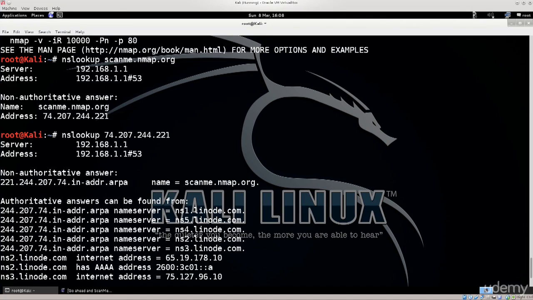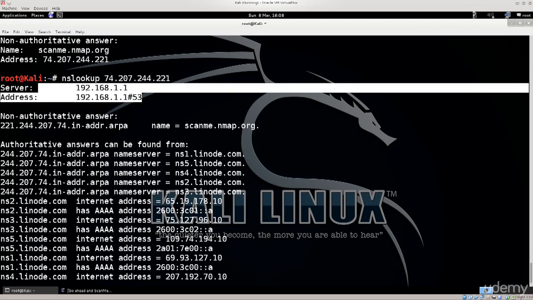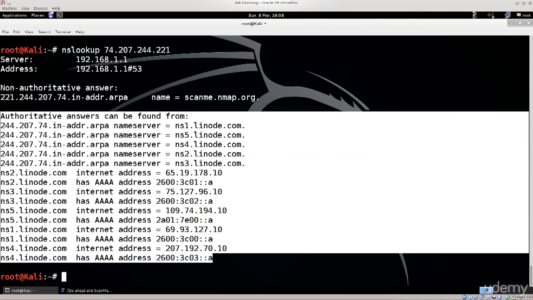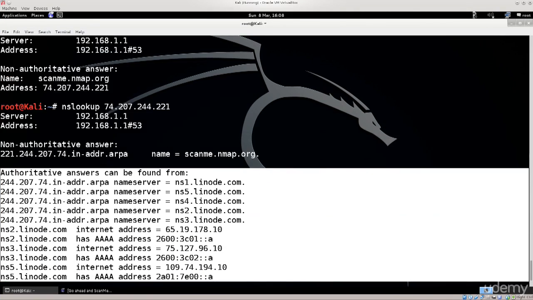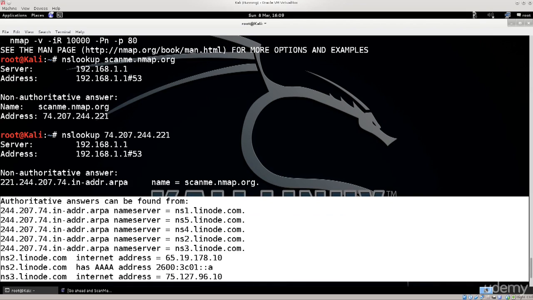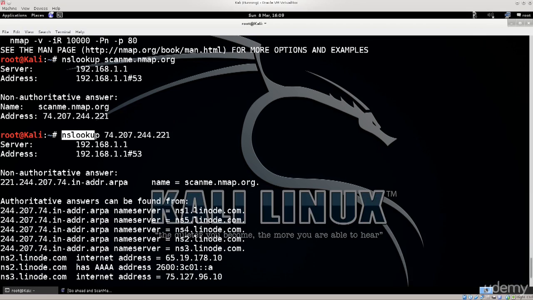But look, ignore this part, and for the time being we can also ignore this part until we get into DNS, into spoofing the DNS and changing it and so on and so forth. What I want to show you here is that you can actually get a domain name by typing in nslookup and then the IP address, and here where it says non-authoritative answer, you get the IP address and then you get the name, which is the domain name.